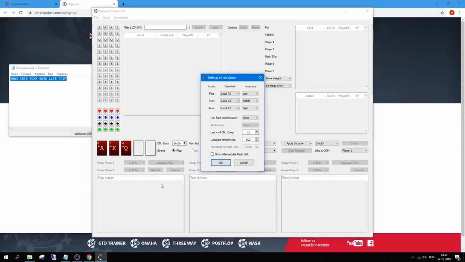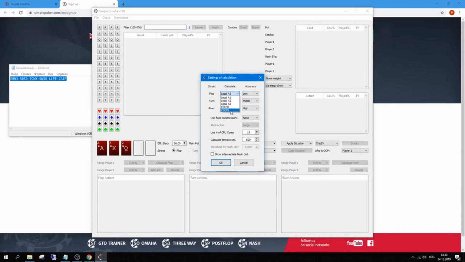So the best algorithm here is A3, and we should use it by default. But if for some reason it doesn't work properly, if we get in the situation where it won't give us a good tree, then we choose A2. And if we don't have enough RAM, then we pick A1. And on the right we can pick accuracy, which is basically the amount of iterations that the program will go through.